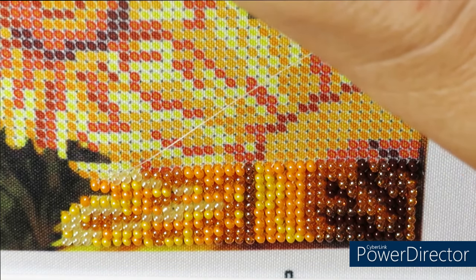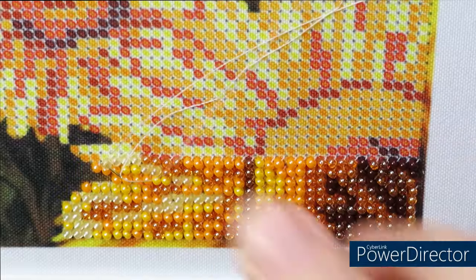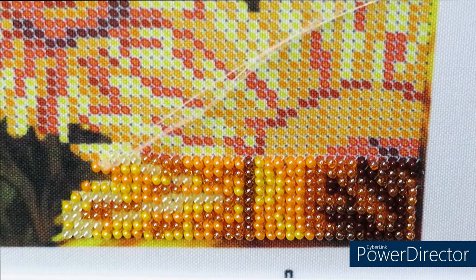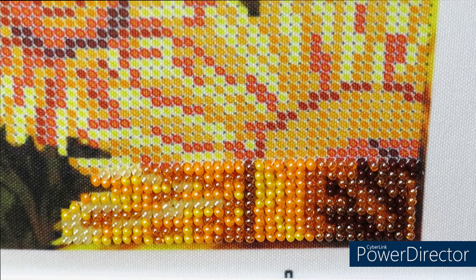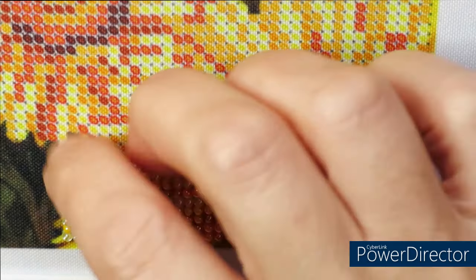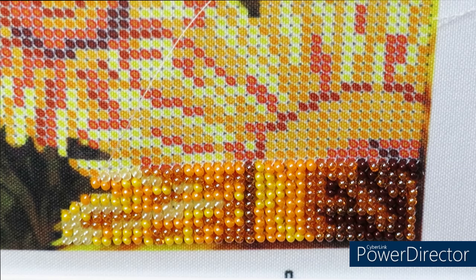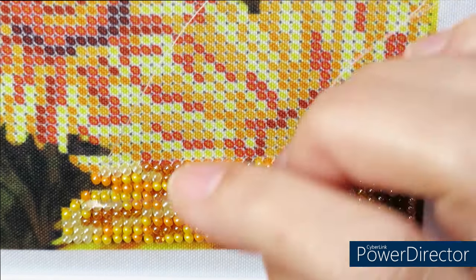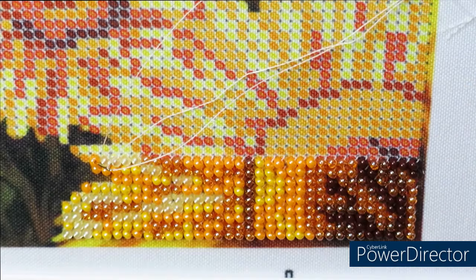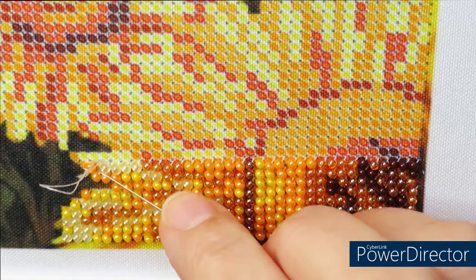We almost created one row, and guess what, we are already at 23 minutes exactly. Wow. Yeah, as you can see, if this is one row, it takes me 23 minutes. Well, plus we were chit-chatting, and we started almost right away. So can you imagine how many hours it takes to stitch this design? Lots of fun.